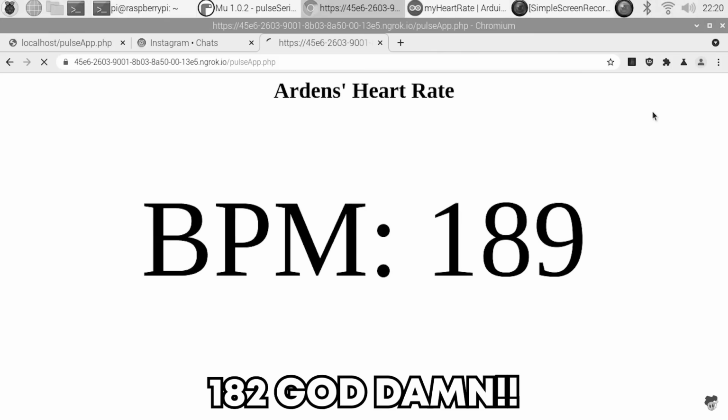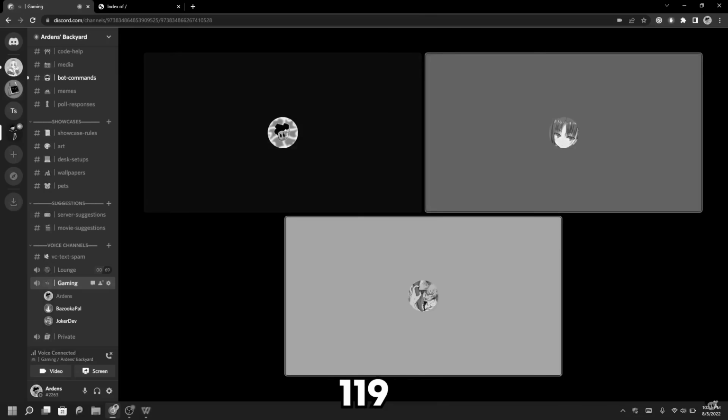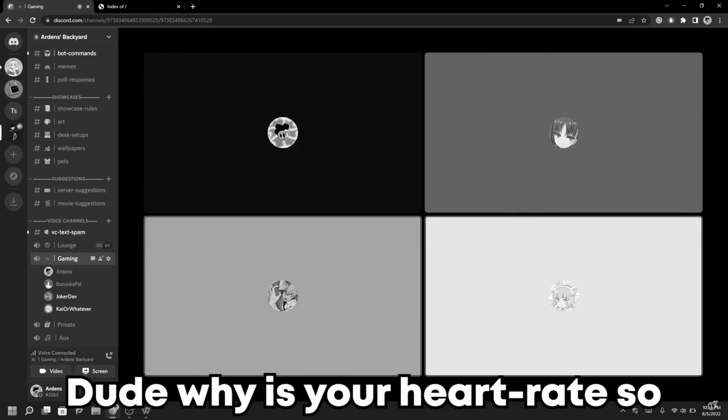182, goddamn! I got 147, 135, 135, 119. Bro, you need to see a doctor. Bro, dude, why is your heart rate so high?